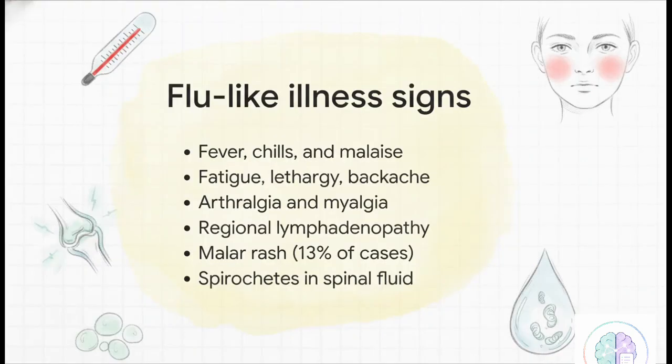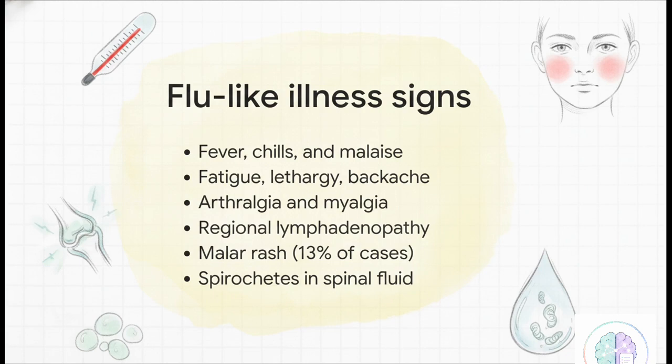Right alongside that rash, patients are typically getting hit with intense flu-like systemic signs within days to weeks of the initial bite. We're talking fevers, chills, and malaise, which quickly progresses into this deep, heavy fatigue, lethargy, backaches, and headaches. They often suffer from arthralgia and myalgia, joint and muscle pain. You might also find regional or generalized lymphadenopathy, so swollen lymph nodes. Interestingly enough, about 13% of cases actually present with a malar rash right on the face.